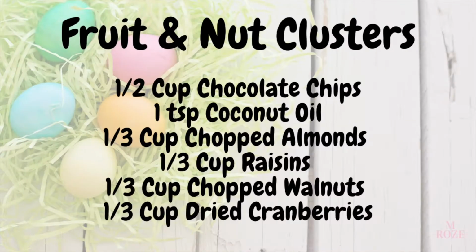Alright, let's just get right into these recipes. So the first thing I'm going to be making today are these amazing fruit and nut clusters.